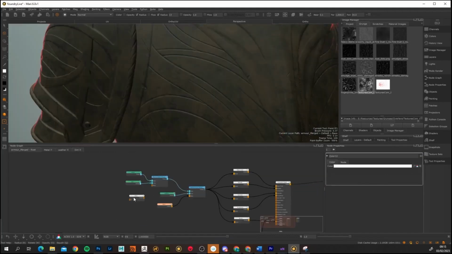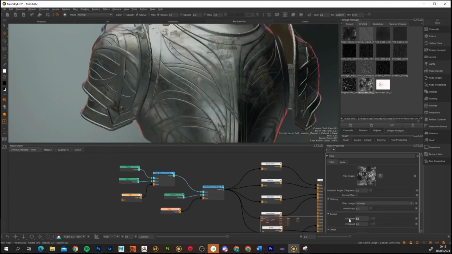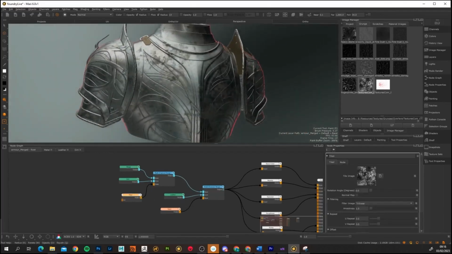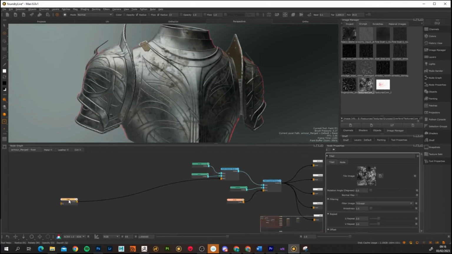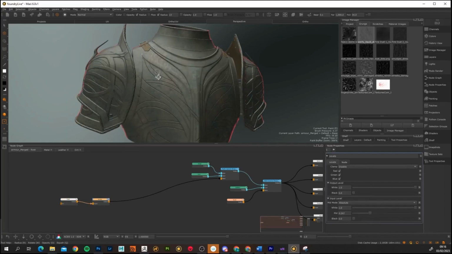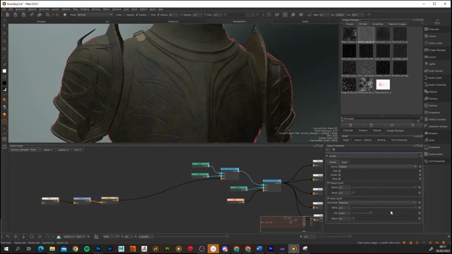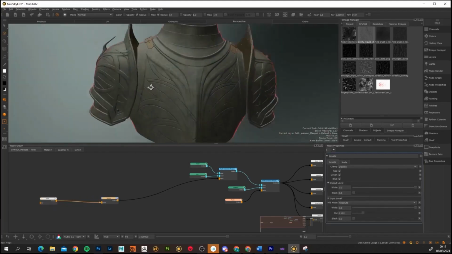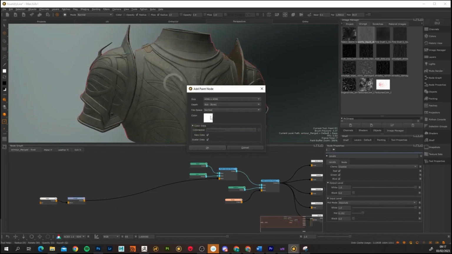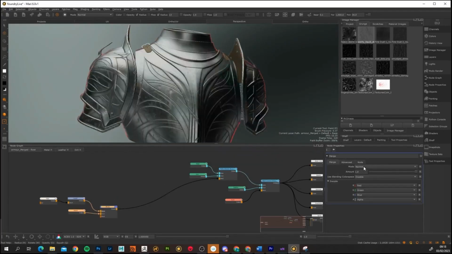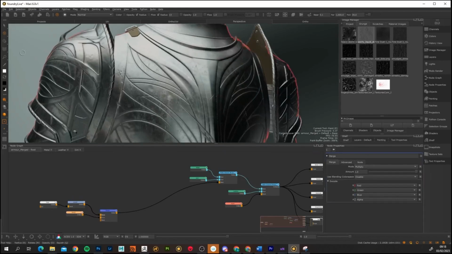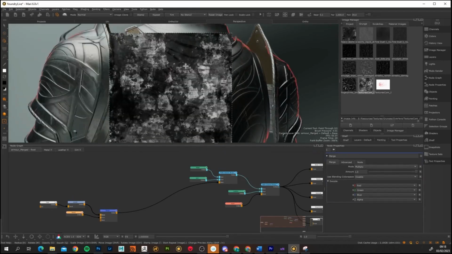Very often when junior artists are asked to add dirt to something, they might do something a bit like this. A grunge map mask applied across the entire surface. This not only looks unrealistic, but it can also result in a lot of visual noise, and the first comment you are likely to get back is that the dirt feels arbitrary or unintentional. Therefore, we need to build up a more complex dirt mask and consider how and where the dirt might build up.